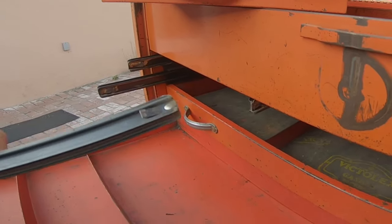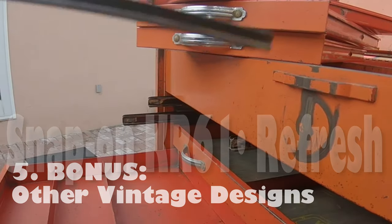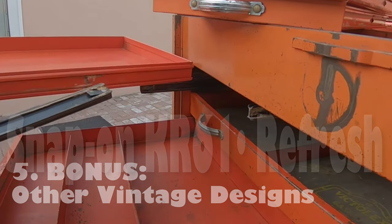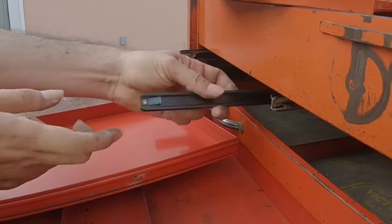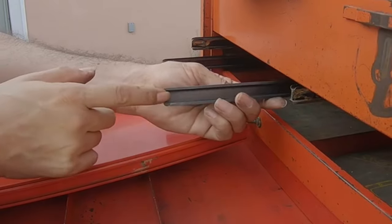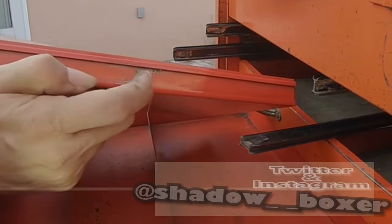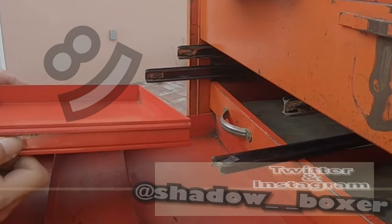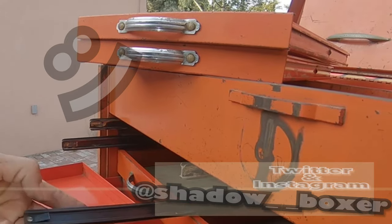Look how clean that is. Other companies like Craftsman or Matco have drawers similar to this, but instead of the little dimple or catch, it'll be a hook or a tab sticking out from the side. On those you'll sometimes find holes where you can reach in through the friction slide and push down a tab — those tabs are designed to collapse. This one is a stiff piece of metal that doesn't bend. But however the hooks are designed, once you clear both of them, that's how you get the drawers out — and I'm showing you specifically this one because it's the one I have.